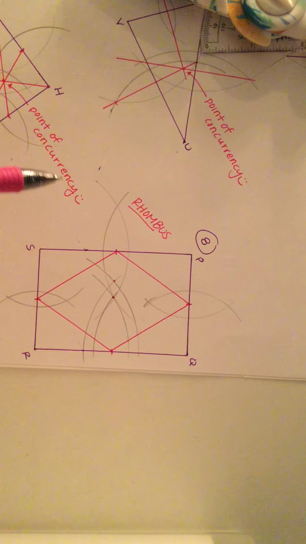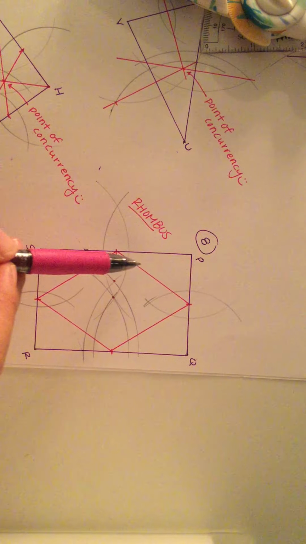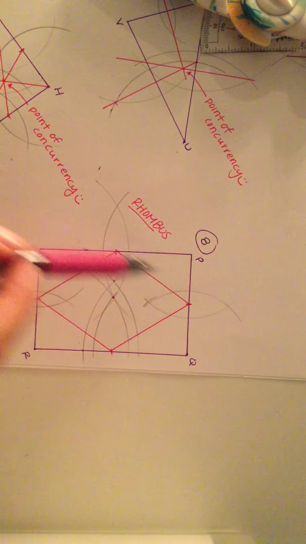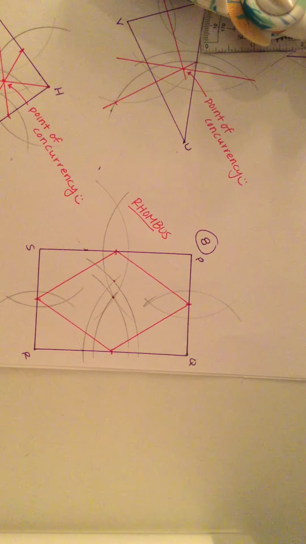Okay, so it's not a square because a square is not only a rhombus where we have 4 equal sides, but it also has to have 4 equal angles. So the best description of this quadrilateral would be a rhombus. There are definitions of quadrilaterals up on the front wall in the classroom if you wanted to take a look at them. All right, guys, hope this helps.